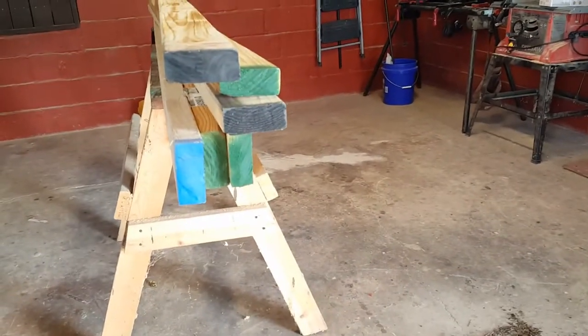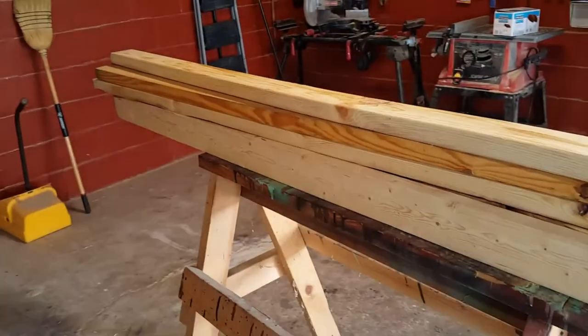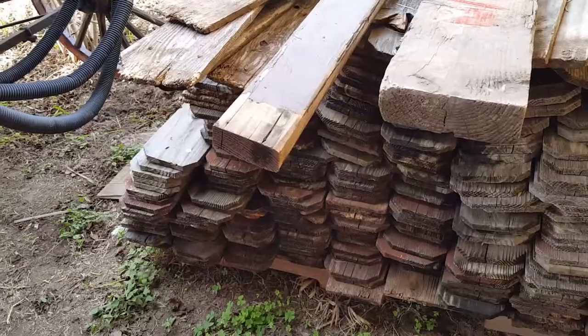I just got me six 2x4s by 8s. What I'm gonna be doing is a kissing booth for a photo prop. I might need one more.